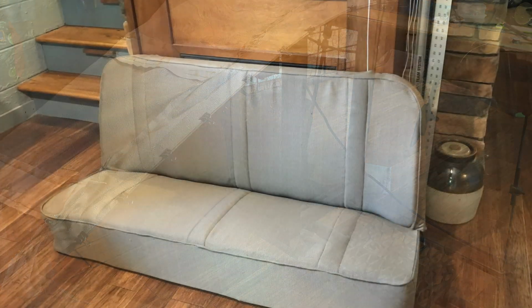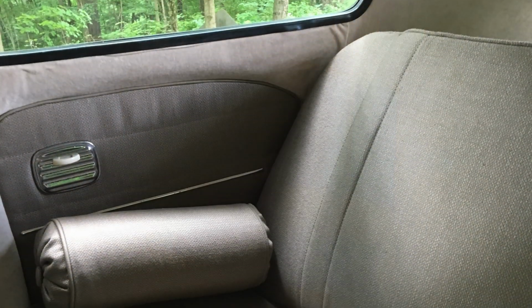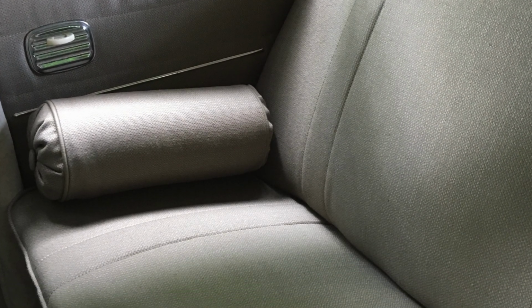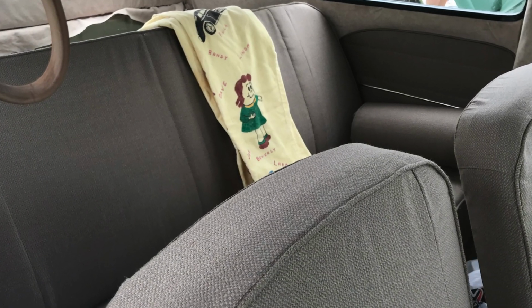Here it is with the back bottom part of the seat, and then here it is in the car. And then these are actually my dad's senior cords. And notice the Volkswagen.